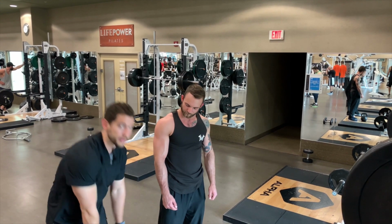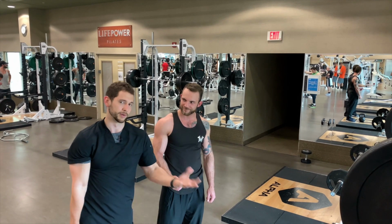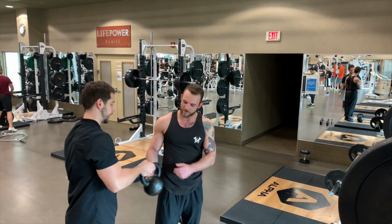So rather than bro sciencing it and trying to impress the people around you, let's be functional and work out the muscles he's trying to work out. Smaller weights, more effective. Grab this guy.